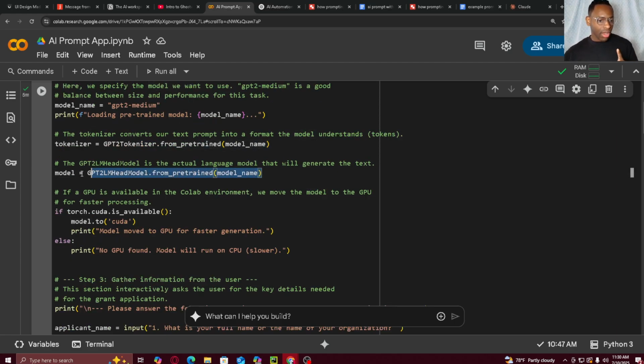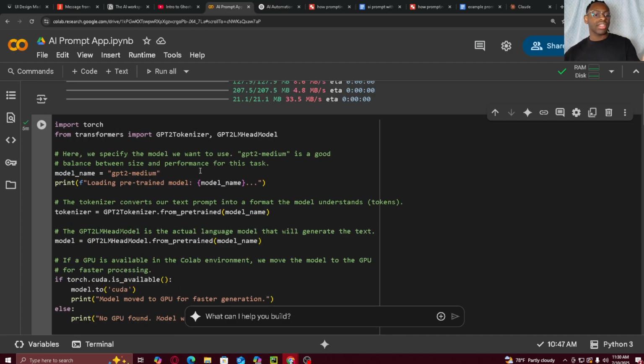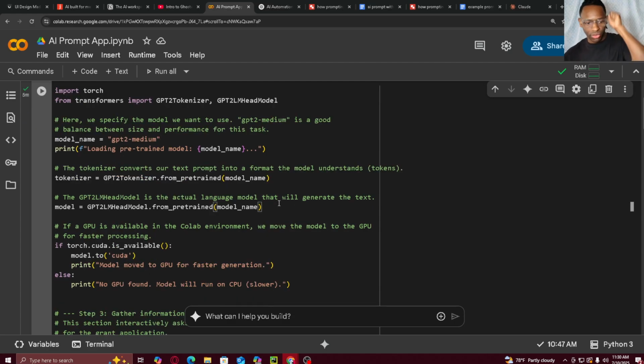Then this is setting up the model. First we say the model that we want. We're just saying the name that we want, and then this is actually grabbing that model. So this is grabbing the model and setting it up, building a nice little house for it to come visit and do some work for us. And we got our little tokenizer, and we give it the little translator book. Here's the translator book, so now it can understand what we're trying to say to each other.